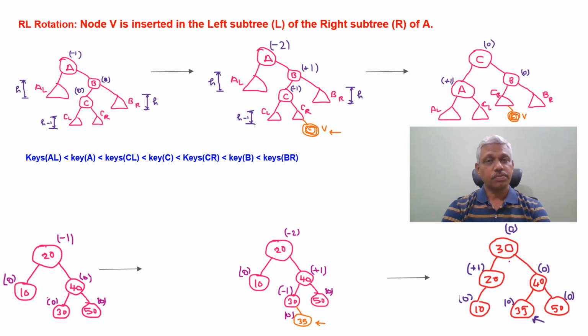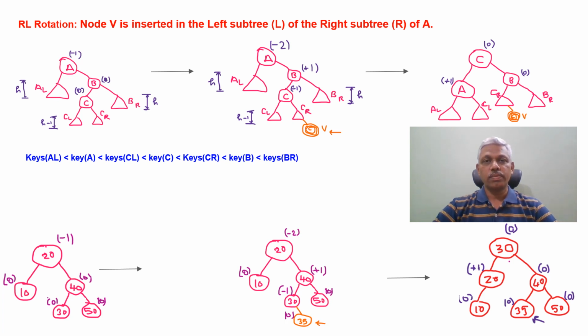And the right subtree of B, BR, also has height H. Now in this case, if we calculate the balance factors, the balance factor of C is 0 because they are balanced. CL and CR are H minus 1, and H and H are the other heights. The balance factor of B is 0 again, and the balance factor of A is minus 1. Now if we add a vertex V as a right child of CR, then the balance factor of C is minus 1, you can readily calculate. The balance factor of B is plus 1, and the balance factor of A is lost as minus 2.